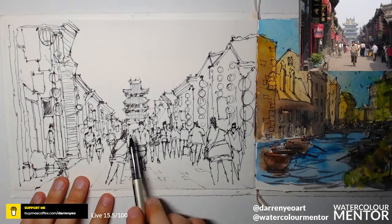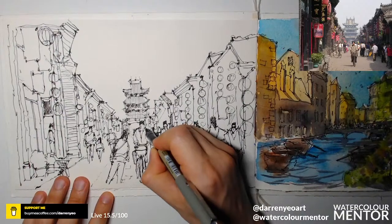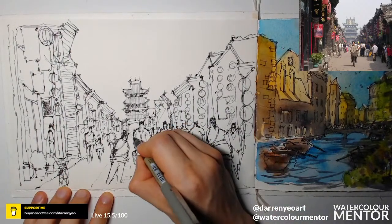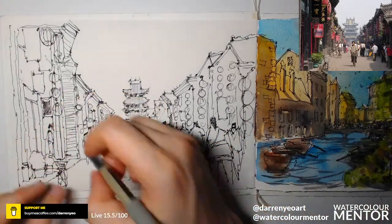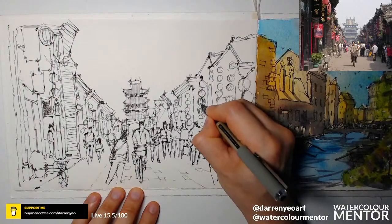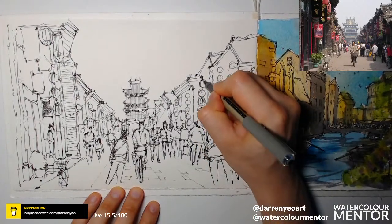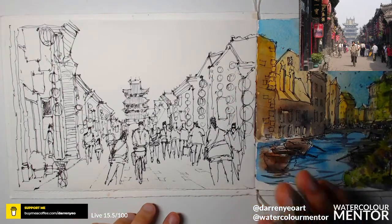And it's quite abstract. A lot of the things that I've put in here, it looks complicated from a distance, but if you simplify it down, it's just real basic circles and squares and triangles kind of thing.